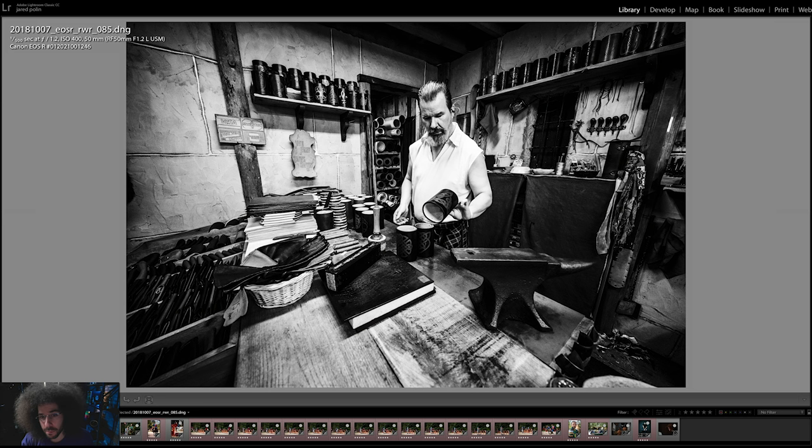Now moving on, put the adapter on. I used the 11-24 with the adapter with the control ring. Now honestly, if you want to save a couple of bucks, I didn't use the control ring at all. You could just get the adapter without the control ring. The adapted lenses, I had no issues with those. No issues using adapted lenses with autofocus. No issues using, of course, the RF lenses.